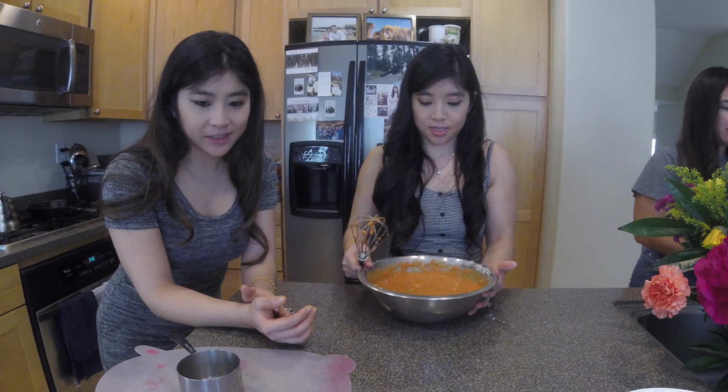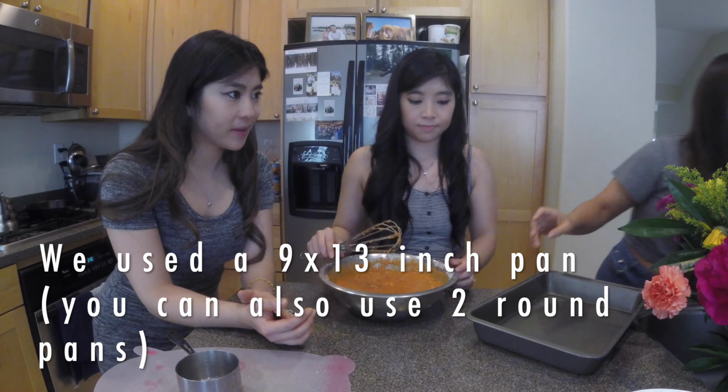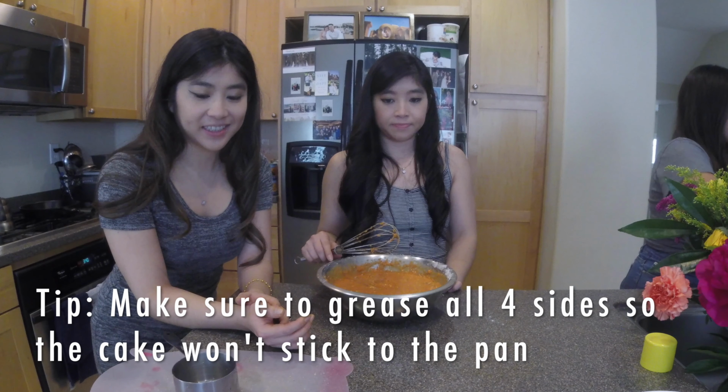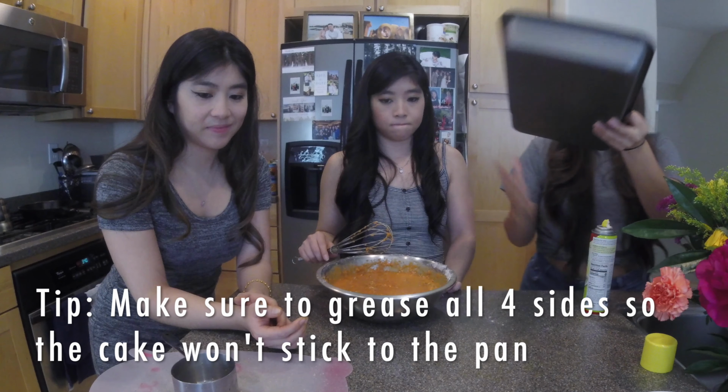We'll put ours in a 9x13 pan that we're going to grease. If you want to do 2 cake rounds, you can, but we wanted a rustic, cute rectangle cake for the birthday that we're having today. I'll spray this away from the flowers. You just want a nice even coat, and you want to make sure that you hit all sides of the pan too. I just didn't want to spray the camera.